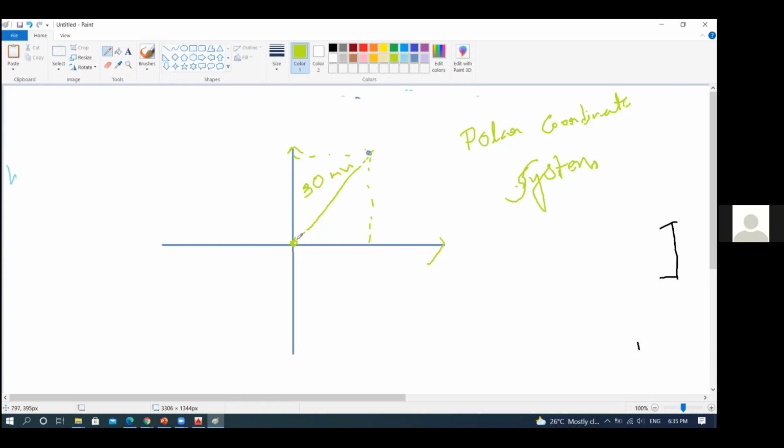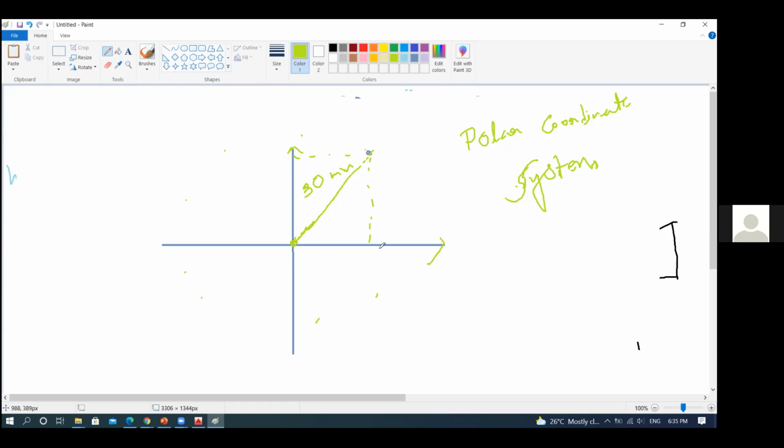So you can get many points which have a distance from origin of 30 millimeter. The point may be here, the point may be here, here. But you have to fix the location of the point.